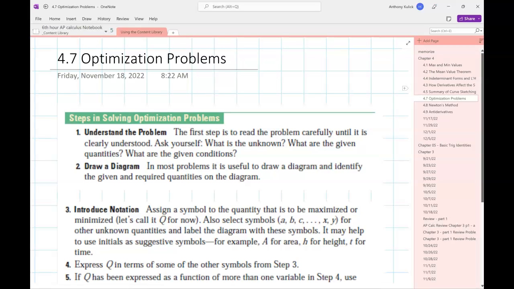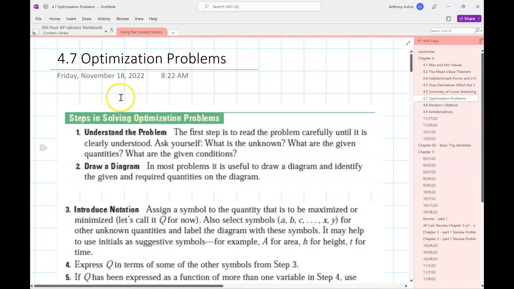Today we're going to be talking about 4-7. We are skipping 4-6. 4-6 is just like 4-5 again, which feels like once is enough. 4-7 is optimization problems. I would say that in general, this is most similar to the related rates problem that we've done before. So very much the setup is the hard part and the calculus is kind of easy. That's going to be the gist of it.